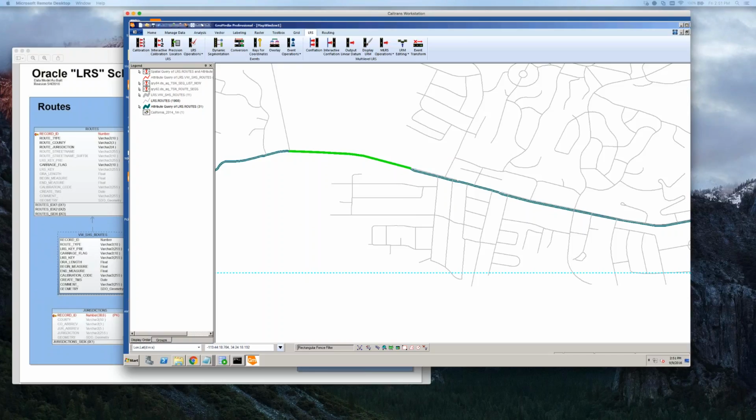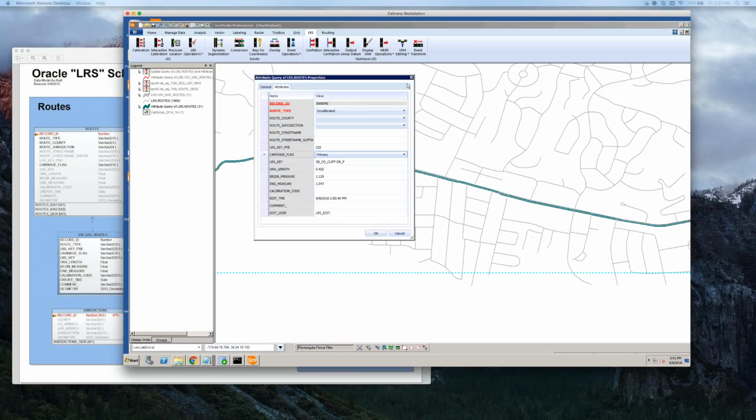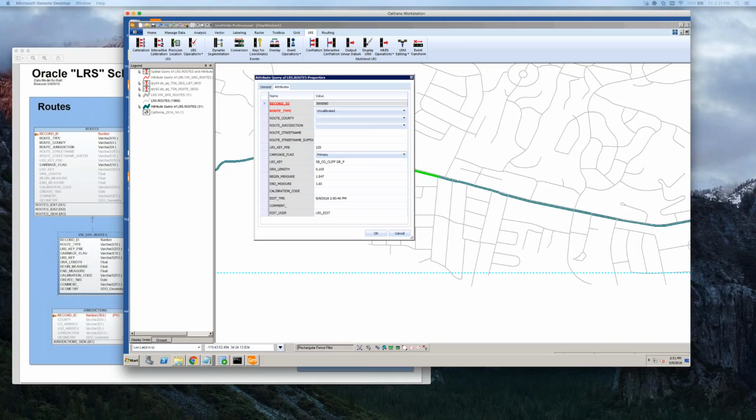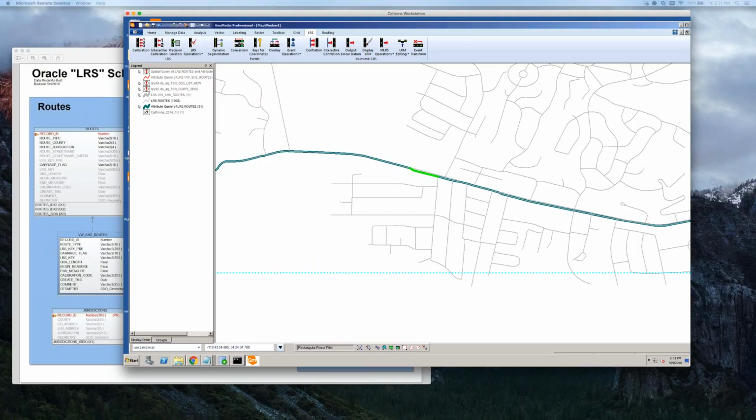Gosh, pop-up is taking forever. So 547. Yep, looks good. And then for the secondary, right? Let's see.